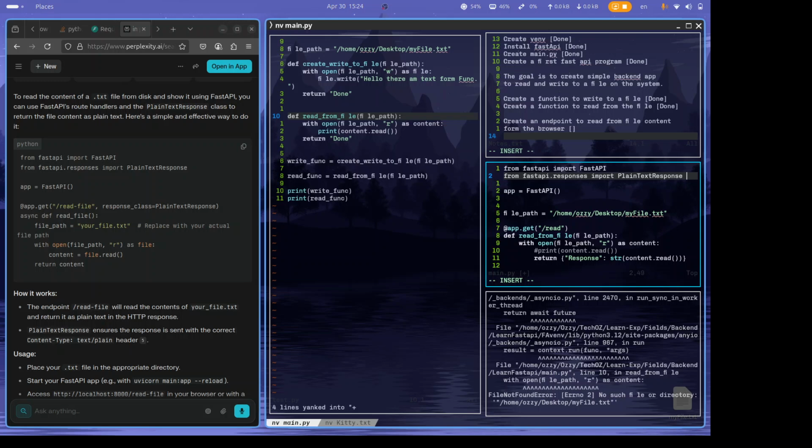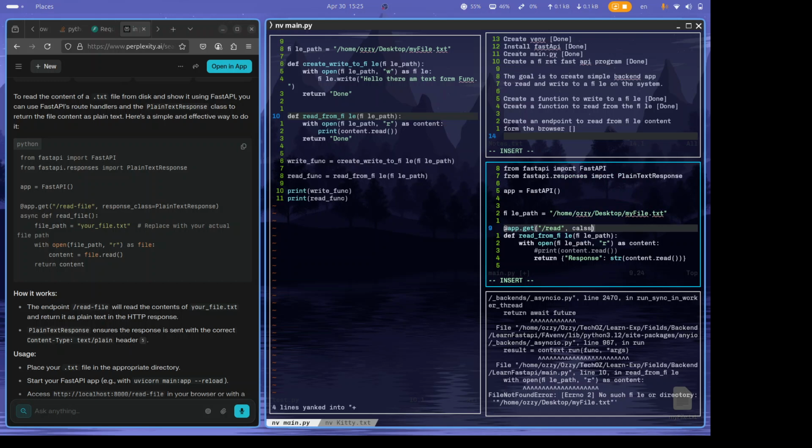Then app FastAPI. So class file path async get, so file path async. So say this one, so class response class. What is this response class?